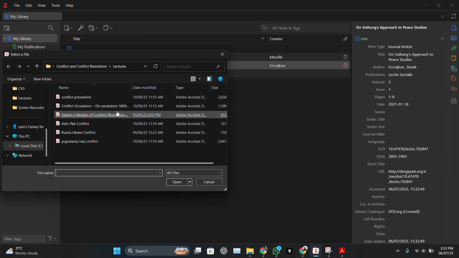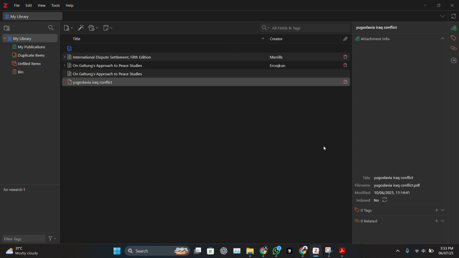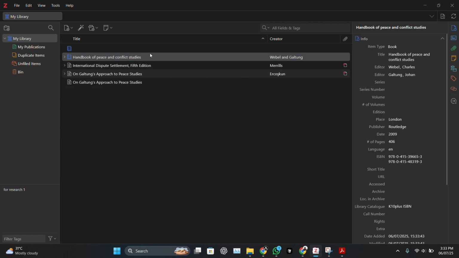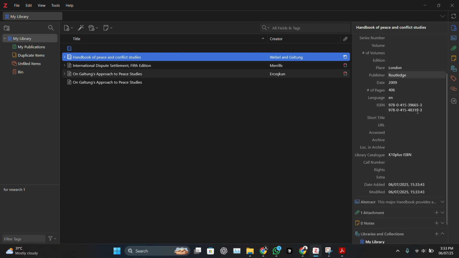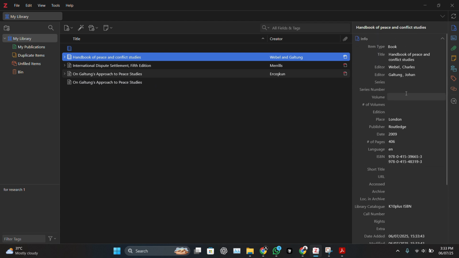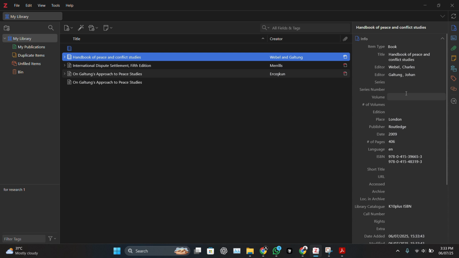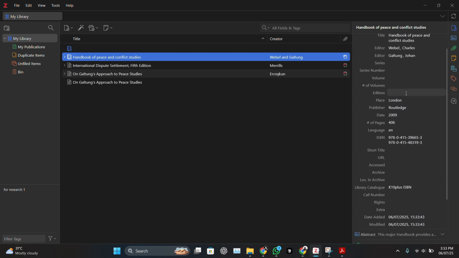Or I have a few documents, so let's put in Yugoslavia Iraq conflict, and okay, this is a book, so just press enter. Now it has extracted all that information, and as you can see, all of the information is being displayed on that right side.